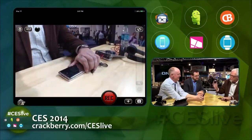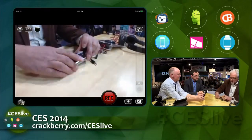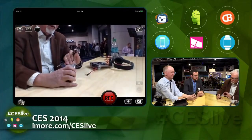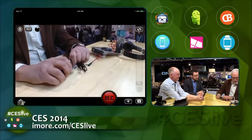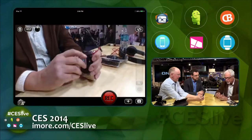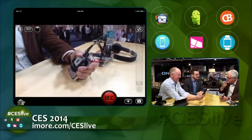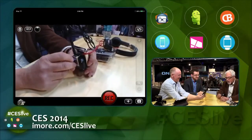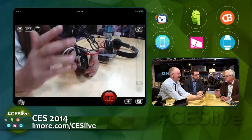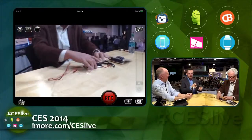We even provide Velcro strips, because if someone wants to, they can do what I've just done — stick it on an iPod, stick it on a cell phone, whatever you have — and then you plug it into our input. You take a pair of headphones and plug them into our output. You're basically putting it in line with your headphones. We have a bypass switch, which frankly owners rarely use except to demo to their friends, or for the first week, because the differences can be pretty amazing.